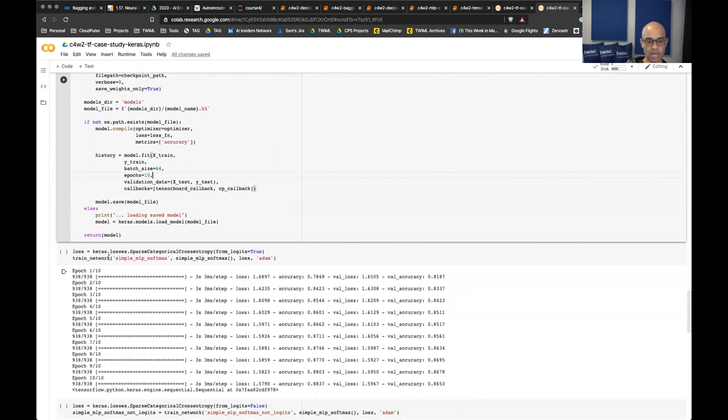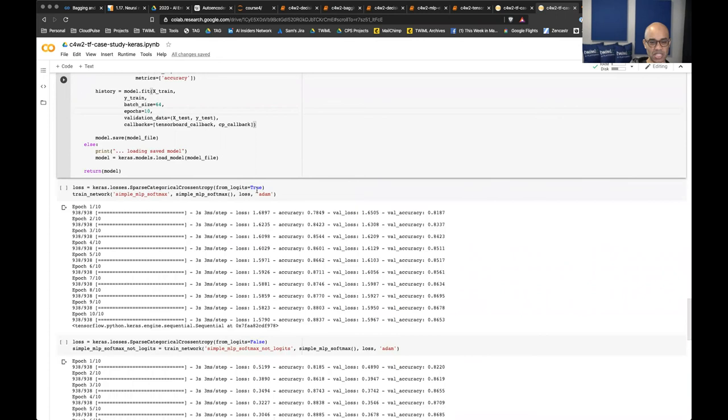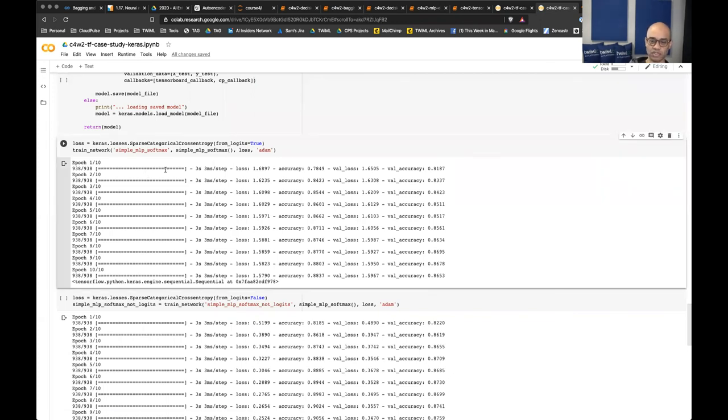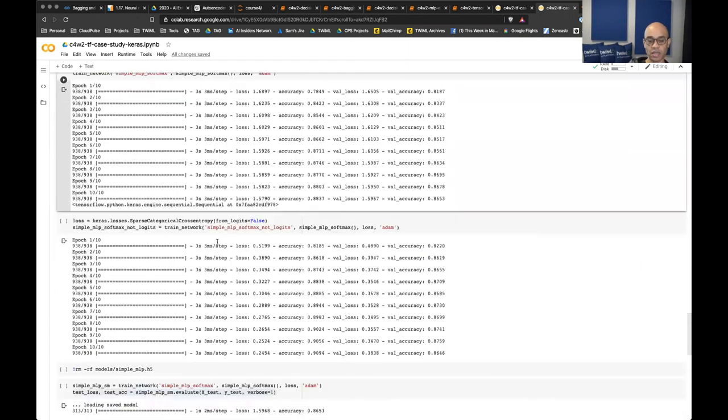But I start by training the simple MLP, and set the loss function as sparse categorical cross entropy. Initially I set from_logits equal true, but I changed that to false and it did a little better. I think from_logits equal true is what you would use when your input data is a probability distribution, and that is not the case for this image data, so I shouldn't have done that.